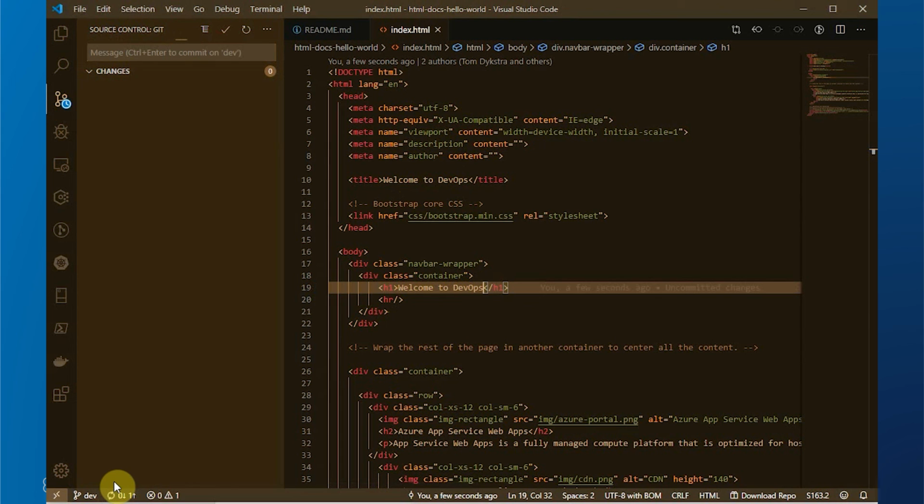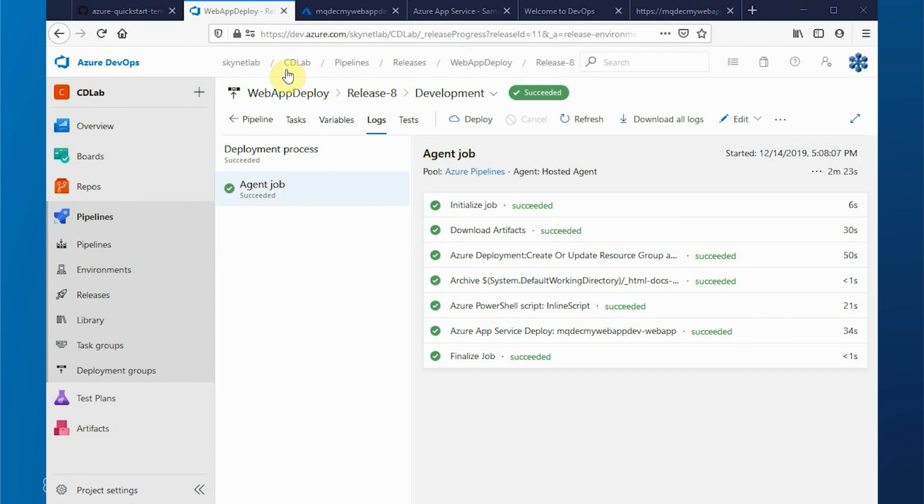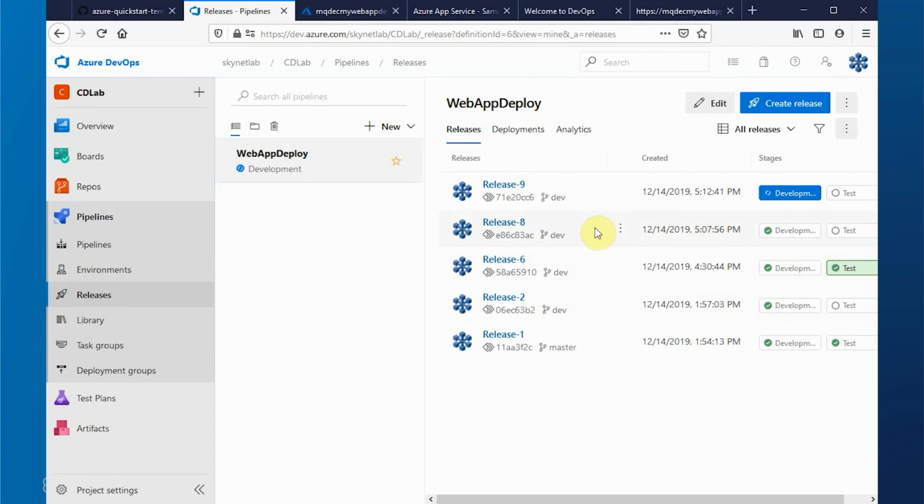So that's going to initiate a new release, and what we're going to see is into the dev slot we're going to see the welcome to DevOps header change, and our production or test version of the application will have the old version of the website. So we'll minimize this, and there's my previous release. I pushed it, but didn't make the change in the right heading. I'll pause the video and we'll just wait and see how that goes.